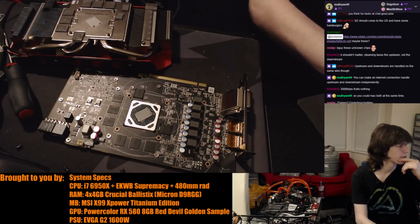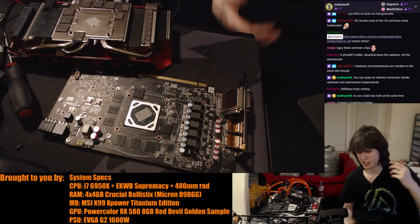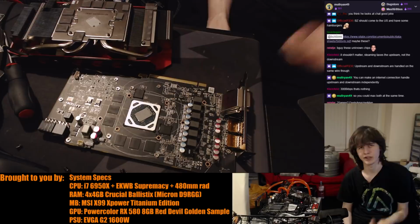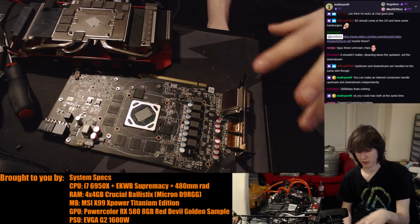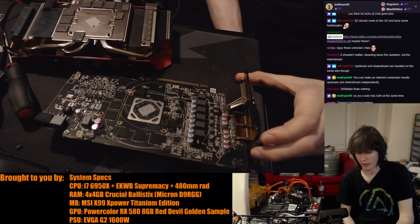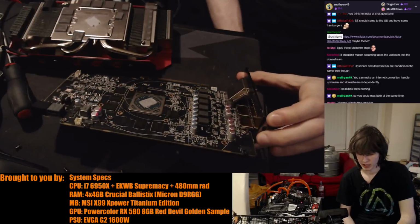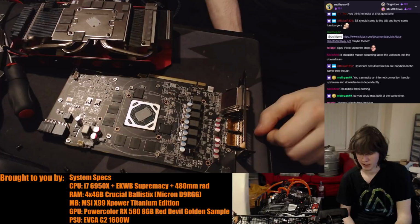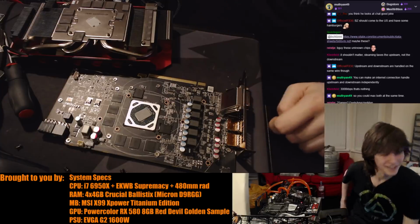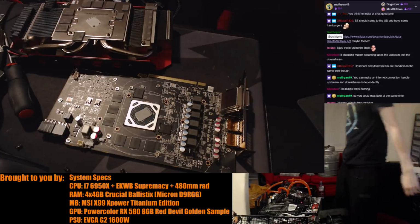I'm really not impressed. I mean, the RX 580 Nitro is a 40 amp power stage from International Rectifier, and compared to other RX 480s and RX 580s, it's not that bad. But I was hoping for 45 or 50 amp power stages, not this. So, yeah.